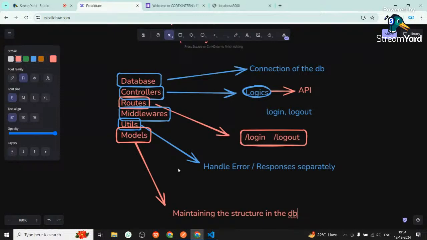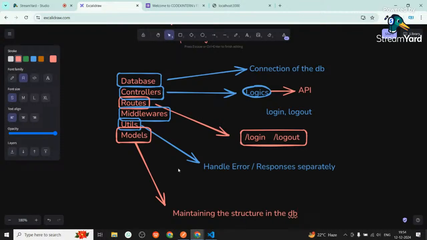Middleware is if you're going to perform some work, before completing that work you have to complete another work, right? That is the middleware. Utils means some predefined functions that will help you to write your code. And models is for giving the predefined structure for the database. Okay, I hope you have understood these six folders.